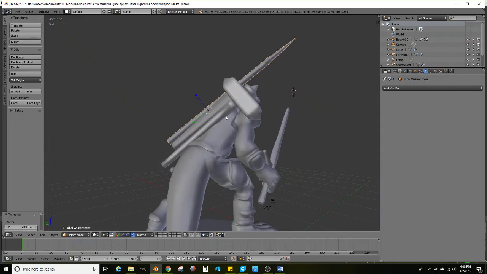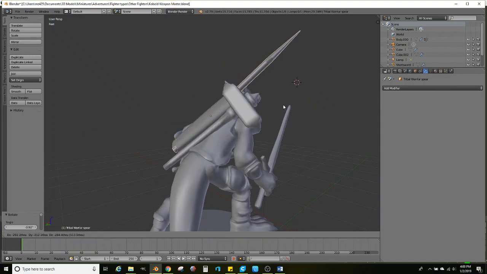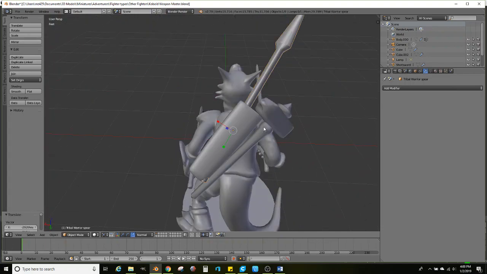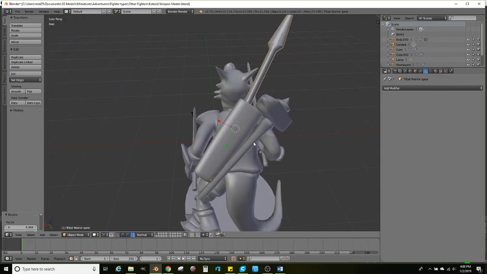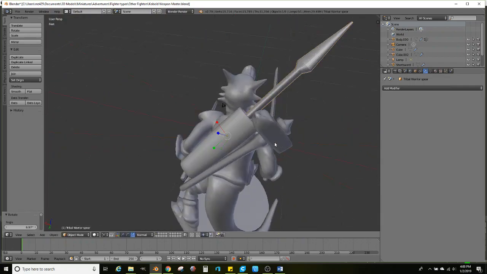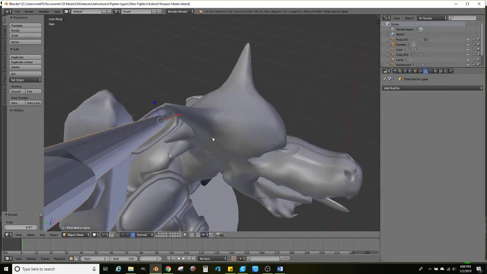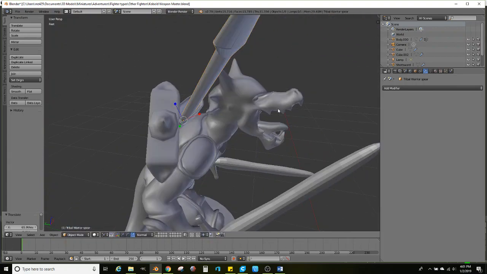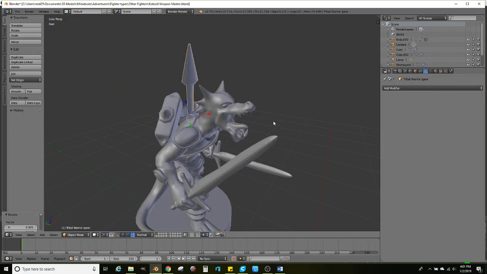I like this model idea. This is a good one. It's very simple, but you know, it's creative in its own way. Let's see here. Alright, I'll make this a little bit smaller. Keep changing the sizes.